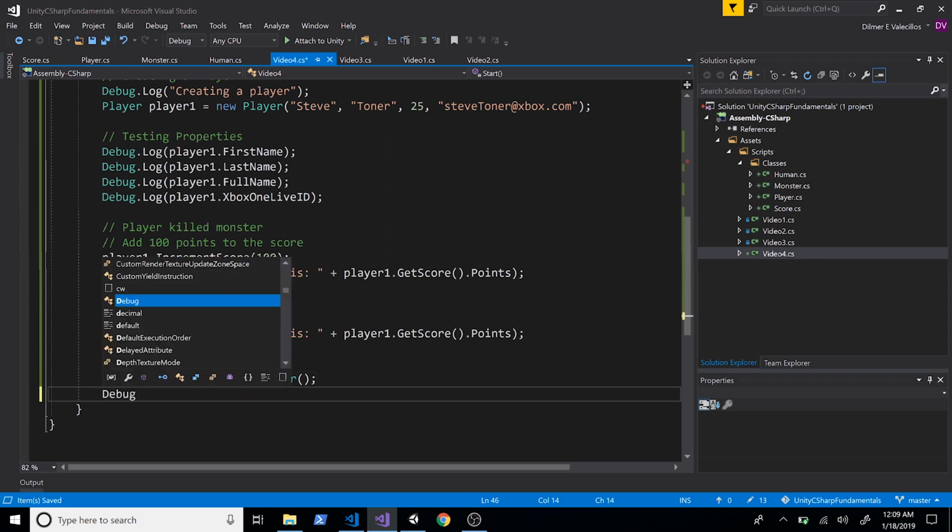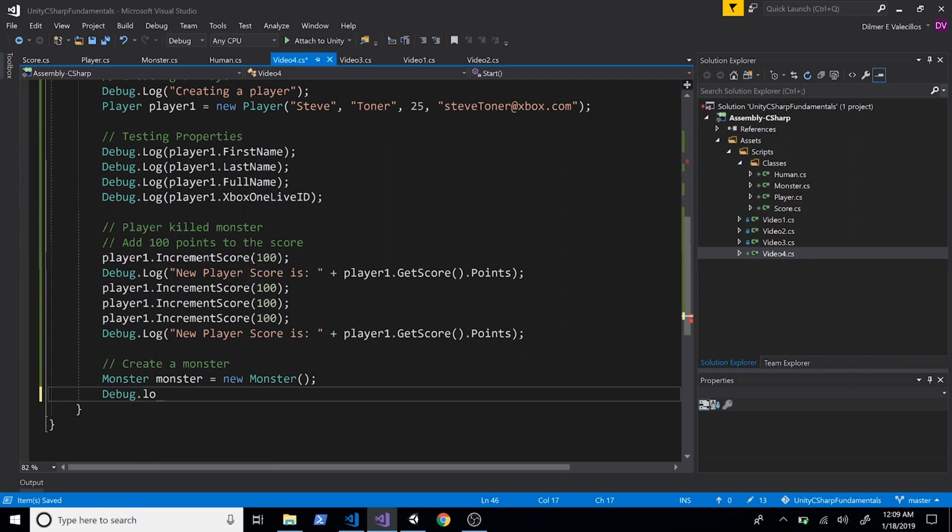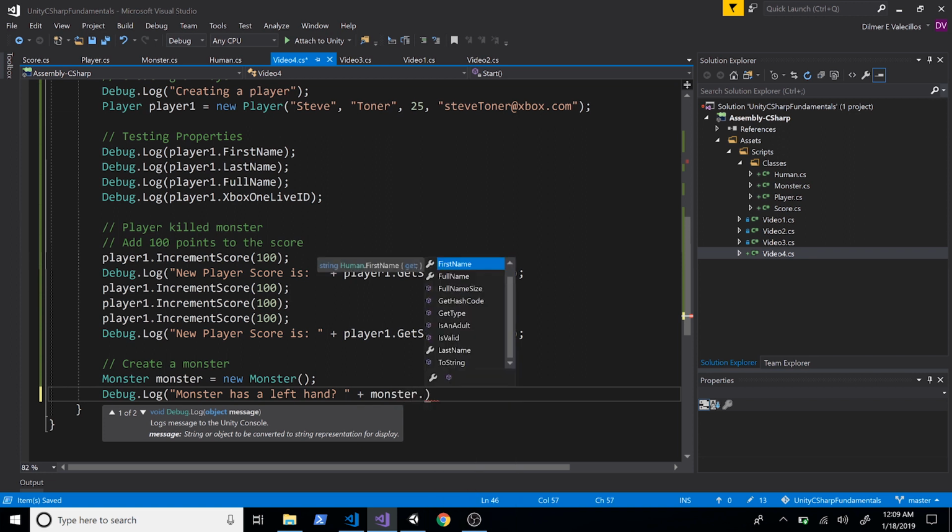And we can do the log, and then monster has a left hand, and then we can basically print the hand.